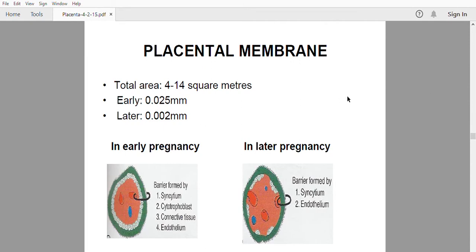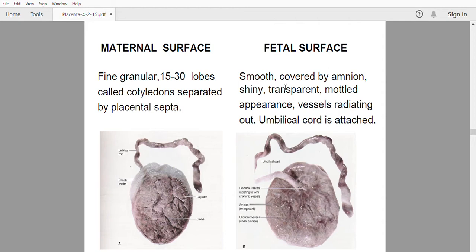So today we are going to study the continuation, because we have seen the placenta. It appears as a smooth surface from the fetal aspect, and with maternal cotyledons, lobulated from the maternal surface, isn't it? The fetal surface will be smooth because it is covered with the amniotic sac, the amnion, and on the opposite side is the attached part. That attached part is the maternal cotyledons, isn't it? That is what we have studied so far.